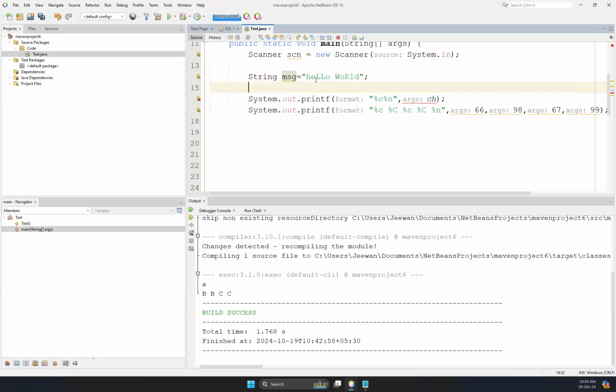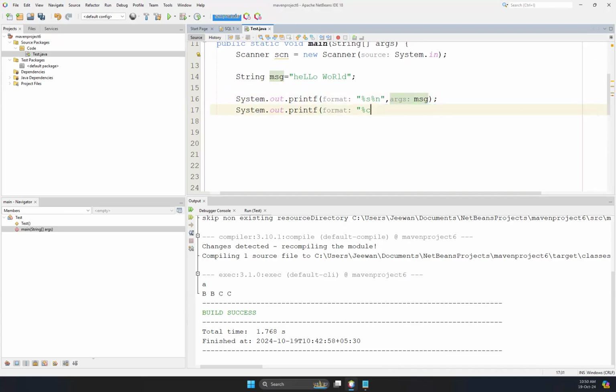A mix of it, let's say. Right now, if I have %s and message, you can have the slash, and since there is only one thing, you don't need it anymore.